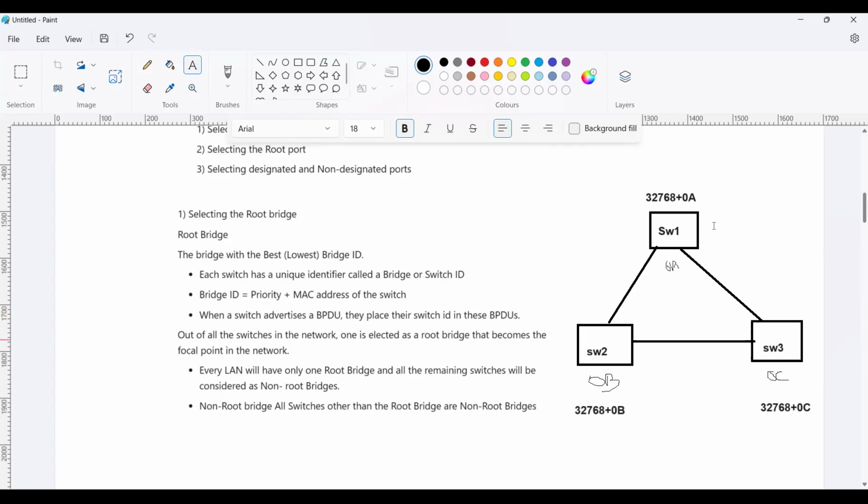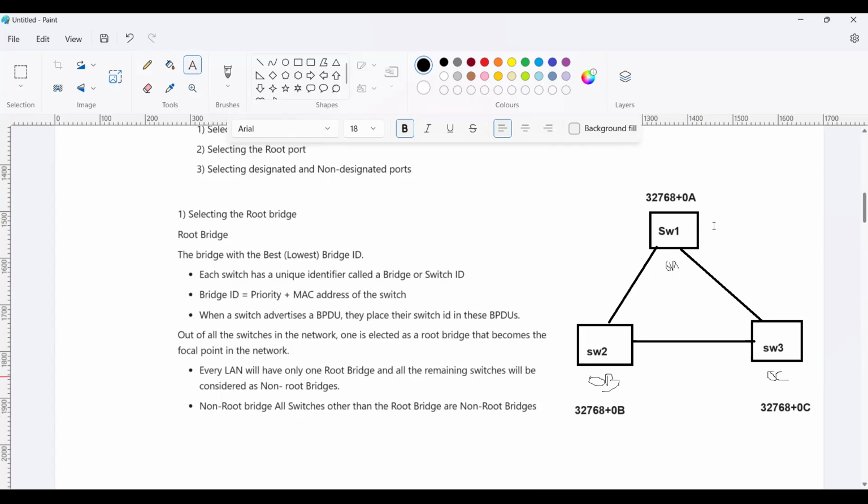That bridge alone sends the BPDU packets, the Bridge Protocol Data Units. We'll discuss that later. Based on priority plus MAC address, it is elected as the root bridge. Out of all switches in the network, one is elected as the root bridge, which becomes the focal point in the network.